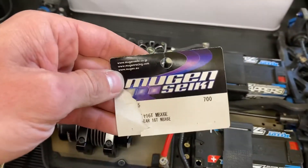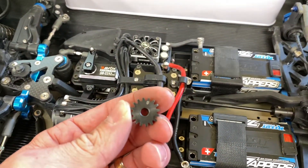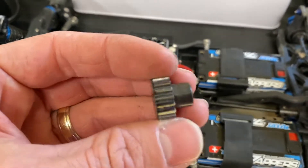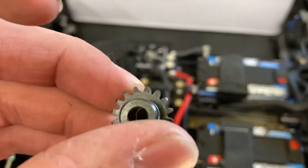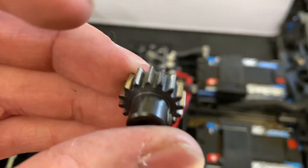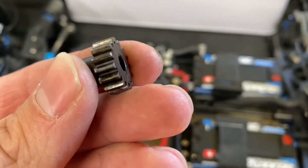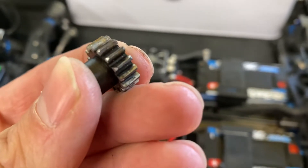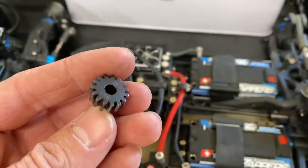Go with something like a Mugen pinion — this is a Mugen pinion, this is a 16 tooth. They label their stuff above 15. You can see right there: nice wide tooth, and as far as the wear goes, nothing really to speak of — it's a little shiny but that's just the black coating wearing off. Here's another one. This is what I had in my e-truggy with the steel spur for three race days versus the one on the much cheaper pinion. You can see a tiny bit of wear, but guys, this is three race days versus one on that cheaper pinion.